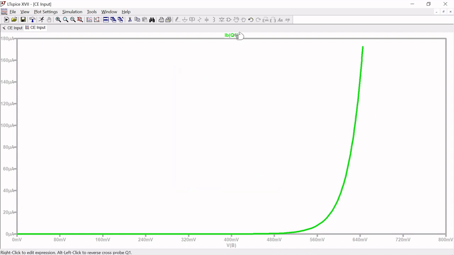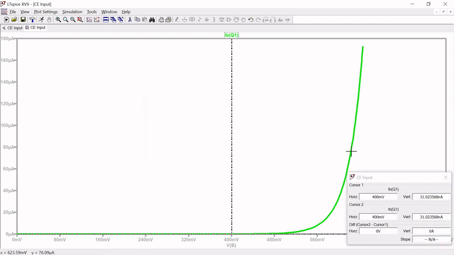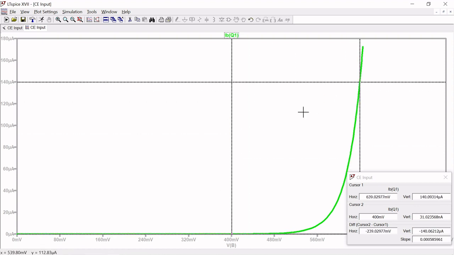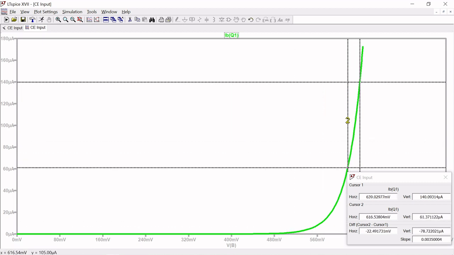What you have to do is take a trace, so you have to take a cursor. I have taken the 2 cursors. One cursor I will keep here, and another cursor I will keep here. In the PPT I have taken some different values, approximately at this point, so you also can take it. You can take exactly the slope. The slope you want to measure.